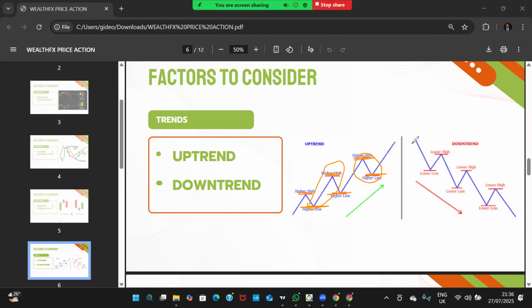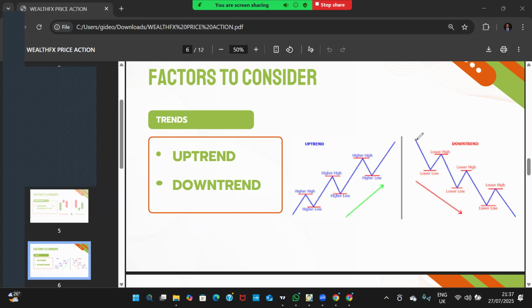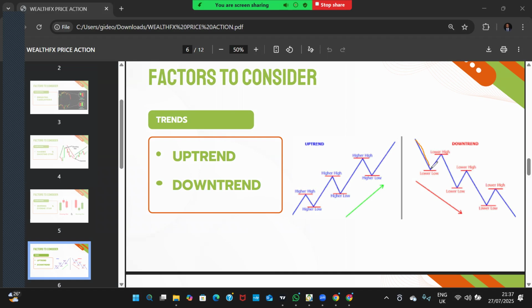And now that would be for the uptrend. The opposite is true for the downtrend. Rather than having higher highs and higher lows, what we have on the downtrend is, as price continues to progress lower, and then it pulls back, and then it drops again, pulls back, drops again, pulls back, and that keeps going on and on until that trend is reversed.